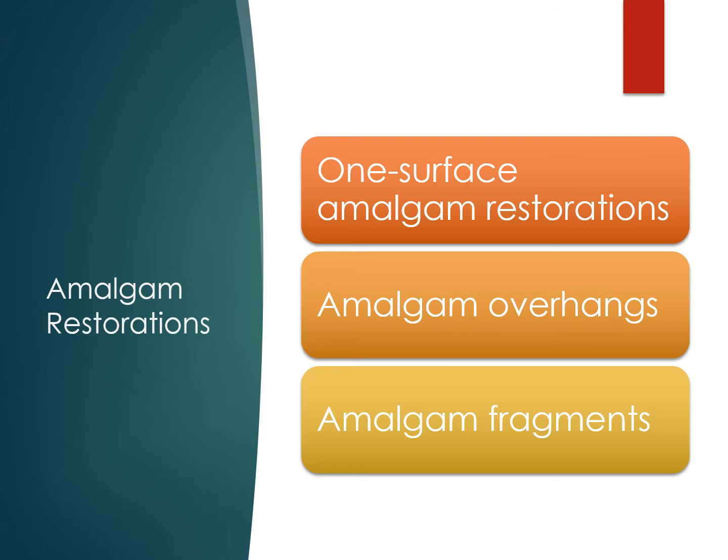There's also a lot of other factors that go into maybe why we wouldn't use amalgam anymore, but that's for a different class. As far as here in radiology, amalgam is one of the most common filling materials that have been used. And we're going to go through the one surface amalgam restorations, what those overhangs look like, and what the fragments look like.